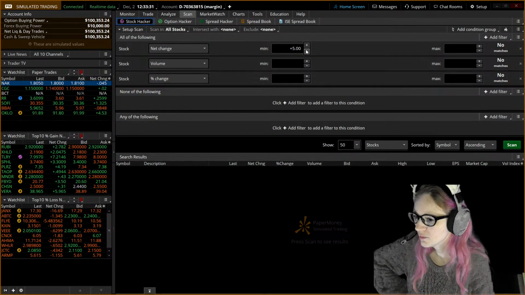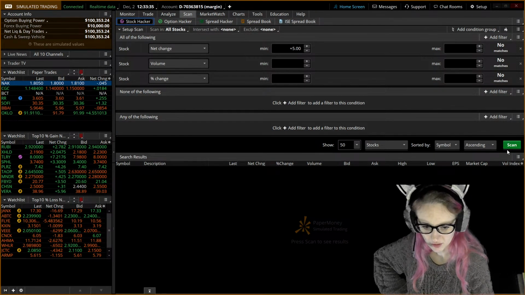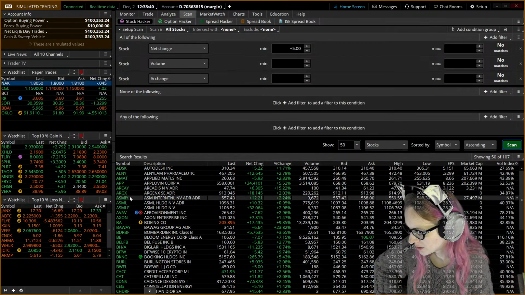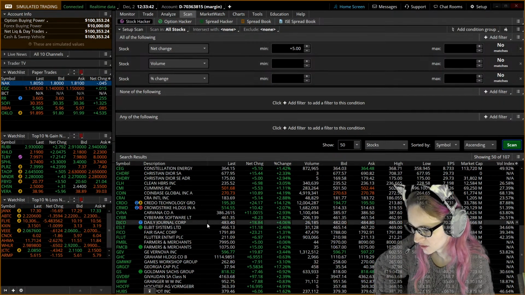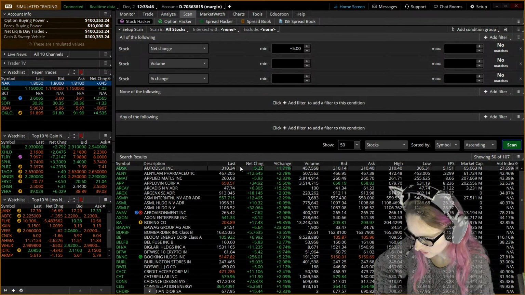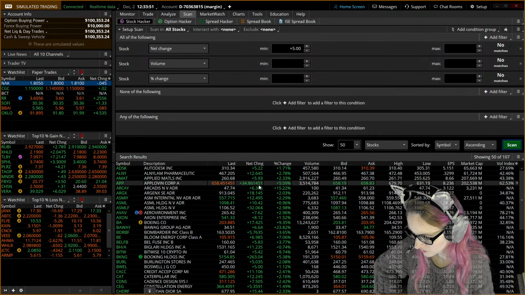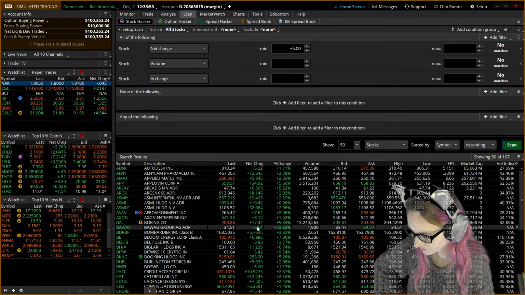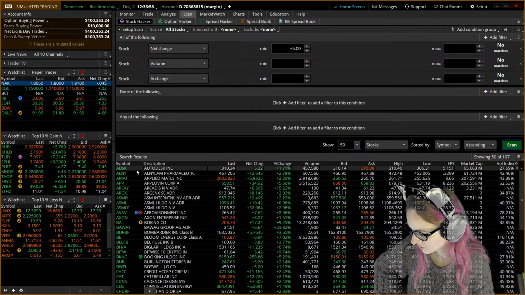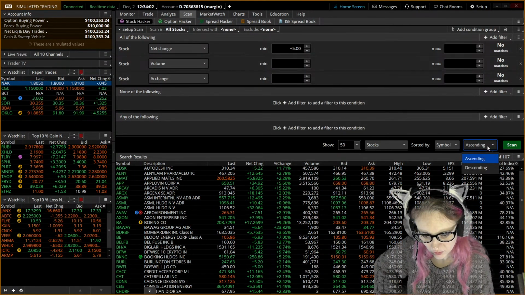So this is kind of interesting because you can scan the market on Thinkorswim. So let me just go ahead and do it. I like to look at things with 5% change. So it pops up all these companies that have had 5% change up at the top. Those are alphabetized though.